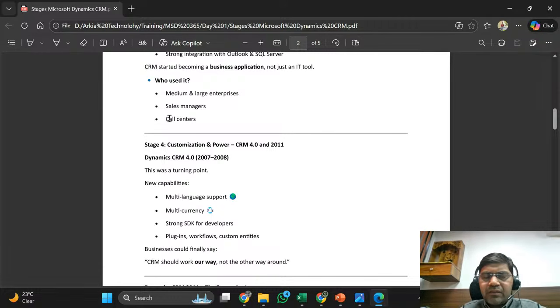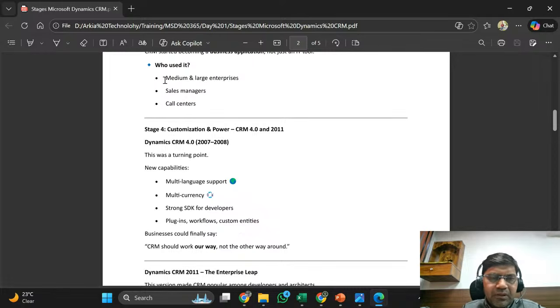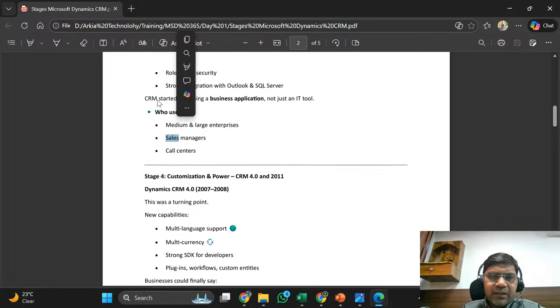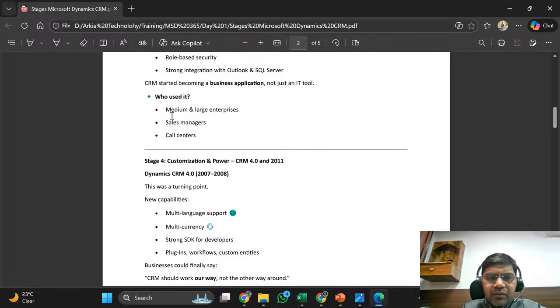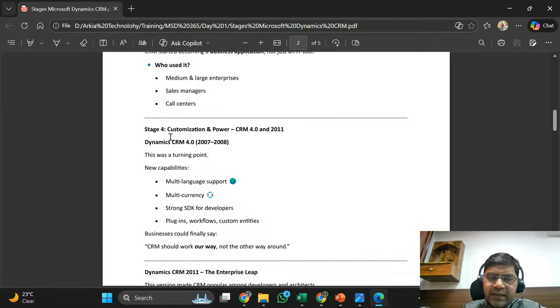differences from application to application or organization to organization. I will explain all those modules and scenarios in detail. But I just want to tell you that this information is maintained by Microsoft, especially in this particular release. So medium and large enterprises use sales teams and call center teams, and they used the Dynamics CRM application in the early days.